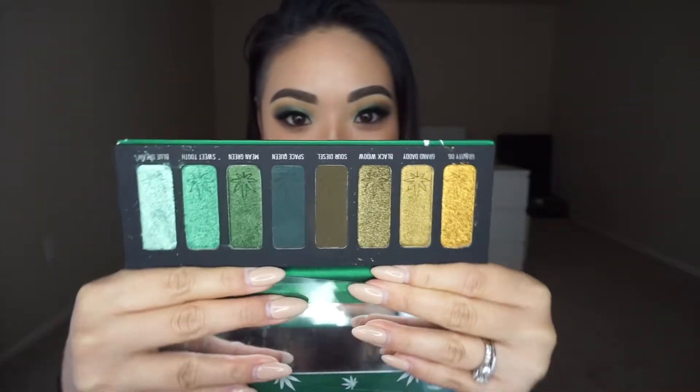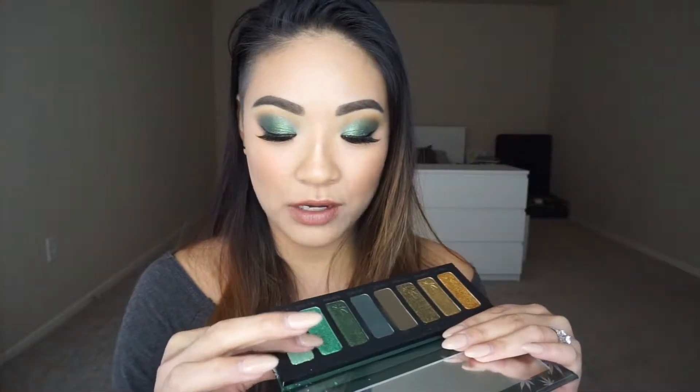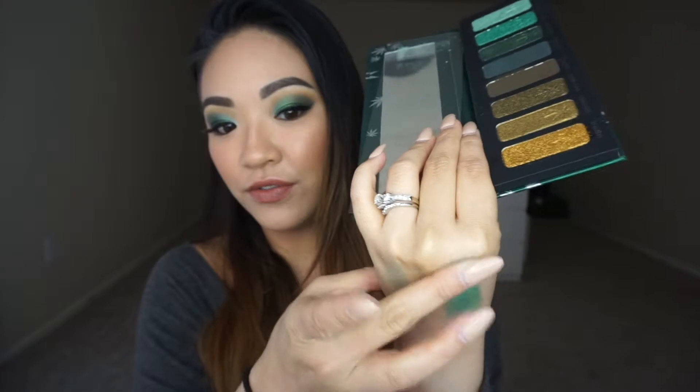The palette that's on my actual eyes — I have a love-hate relationship with it because I wish the packaging was different — but it's called the Smoke Sessions Palette. It's got all of these colors and I gravitated towards these green shades. This one is a very strange formula; it's incredibly soft and falls apart really easily, but once you blend it out it's so smooth. And I love this shade right here — it's a beautiful metallic shade called Sweet Tooth.